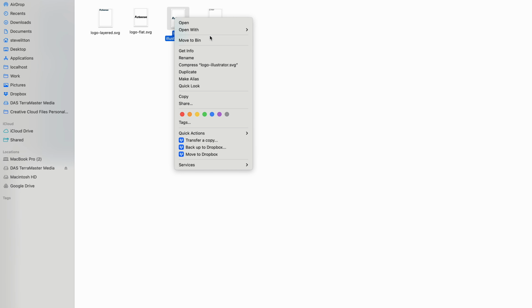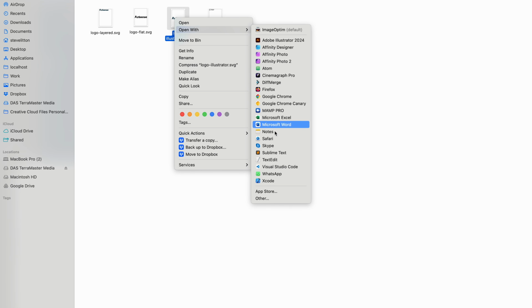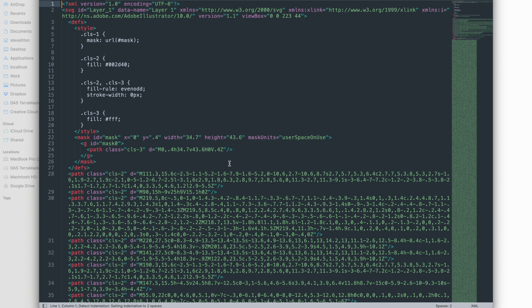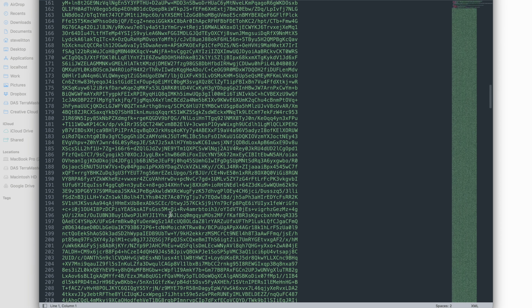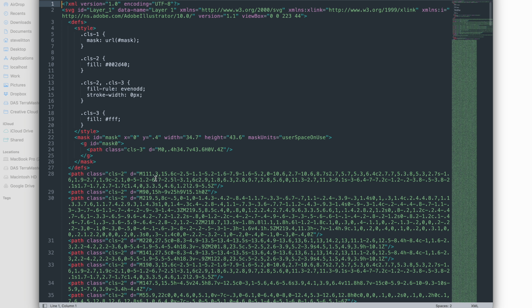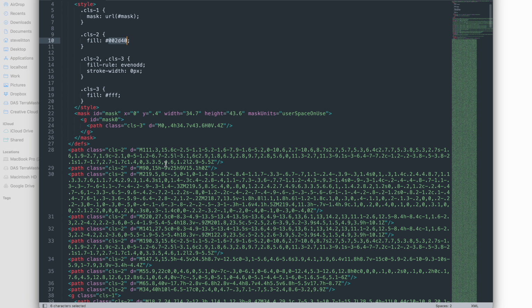You might come across different ones that look a bit different to that, like this one here. It's a similar SVG, but you can see you've got all of this at the bottom. A lot of that is just preserved capabilities for editing in a program, in this instance Illustrator. Just some Illustrator commands in there, so you can go back and edit it. But it's the same situation. You've got your fill up here, and it's all doable through that.